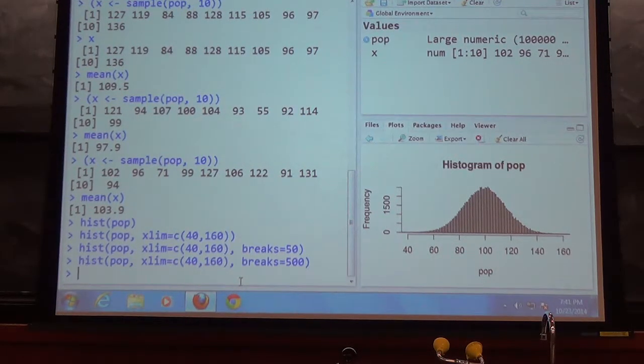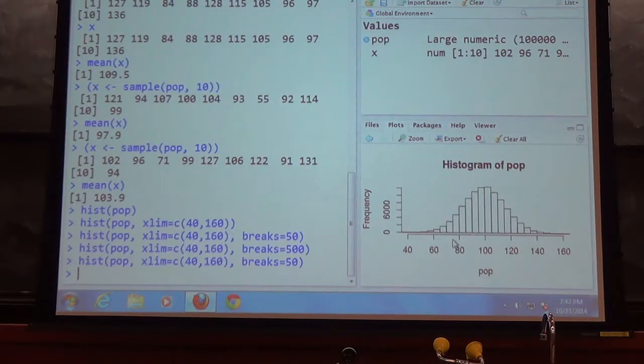Because I've asked for so many bins, such a tiny bin width, it's not going to create a bar for 100.5 or something like that. Anyway, it doesn't matter. The breaks only change the look of the histogram, not the data itself. This is the exact same underlying data.